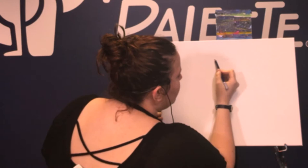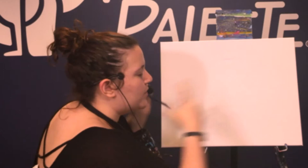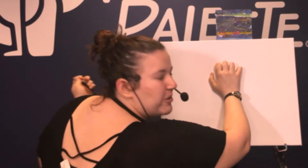And then I'm just going to shape it like a rounded triangle, or maybe like an arrowhead, something like that. So another thing is your turtle head should be about the size of a loose fist. So of course this is a tight fist, and then a loose fist would be like this. So about the size of a loose fist, okay? Doesn't have to be exact.